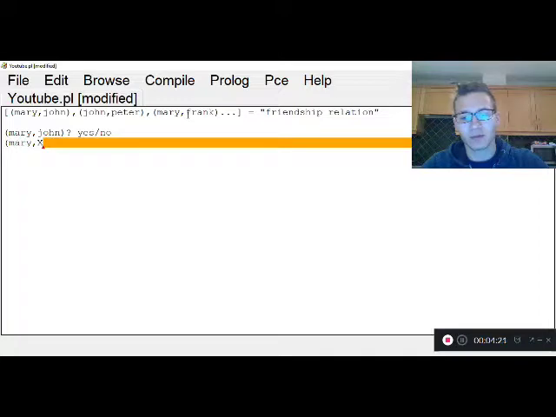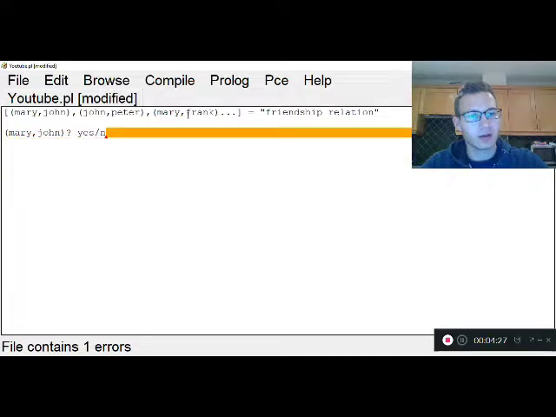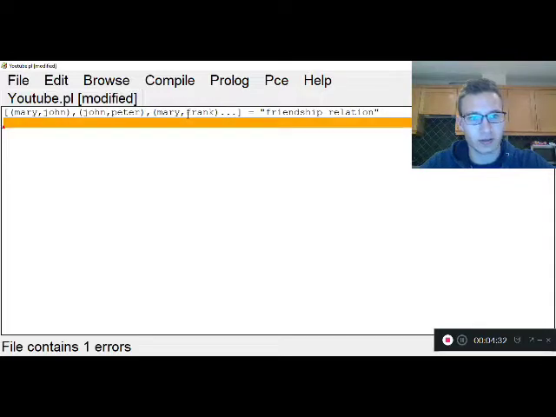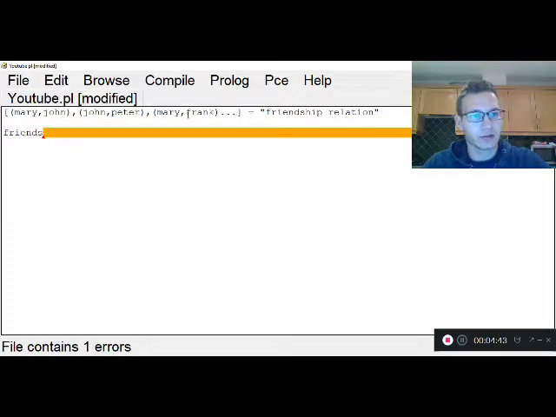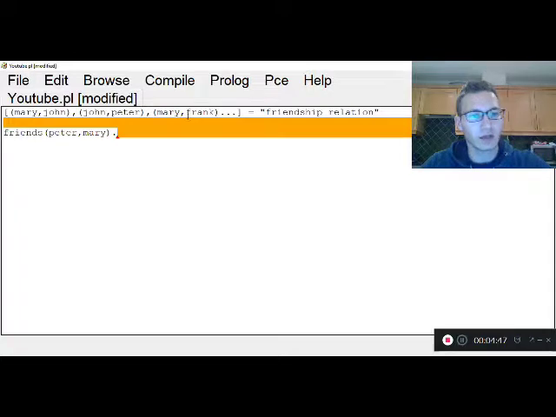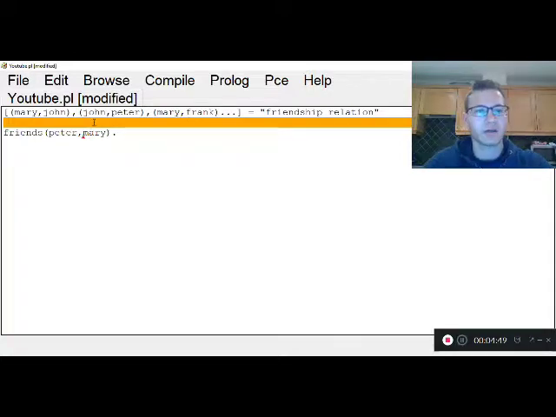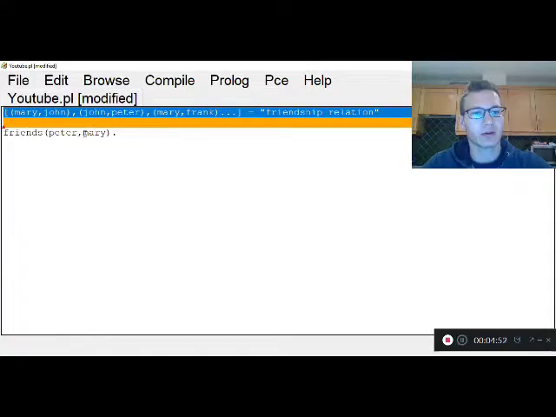So that's also the difference between relation and function. With a function you could only get one x. Here you can get several. And that's basically all it is. So when you write a Prolog program, you just define what relations hold true. And you can either do this explicitly by literally typing friends, Mary, and Peter. You would write it literally like that. That would be a valid Prolog clause. Up there, that line is not a valid Prolog clause, but that one is.